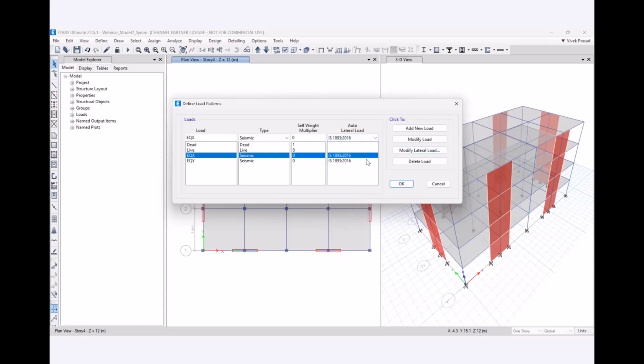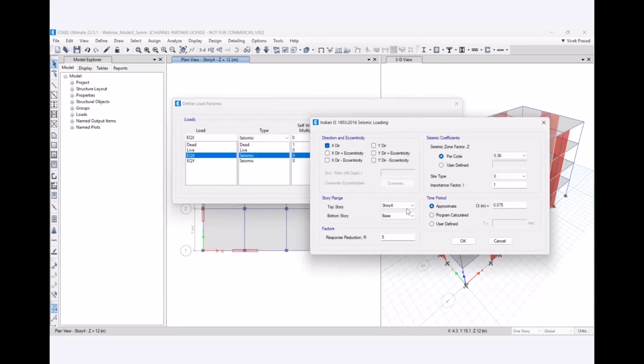And then once you have specified and added to the list here, you can modify this lateral load to specify other inputs, specifically the direction and eccentricity if needed, in the positive and then in the negative. Actually, the program allows you to specify one seismic load pattern including all of these. You can enable all 6 and perform the analysis. In that case, the program will generate sub-load cases for each of these, so you'll get 6 step outputs.